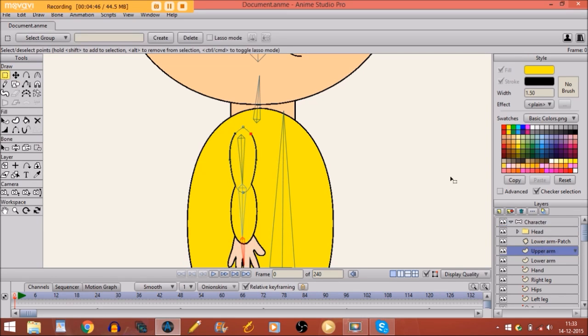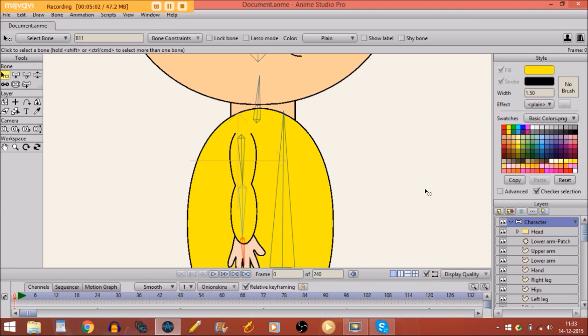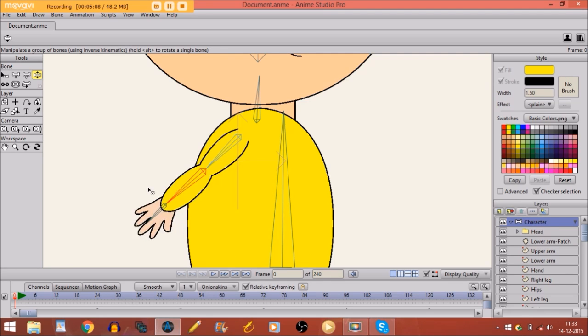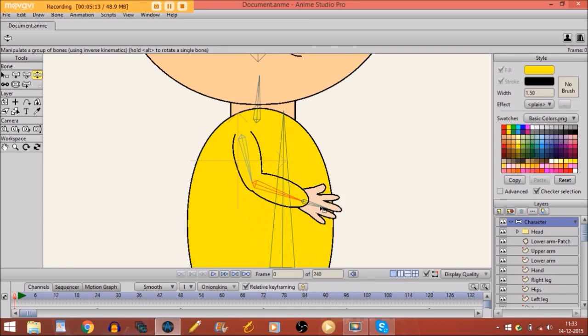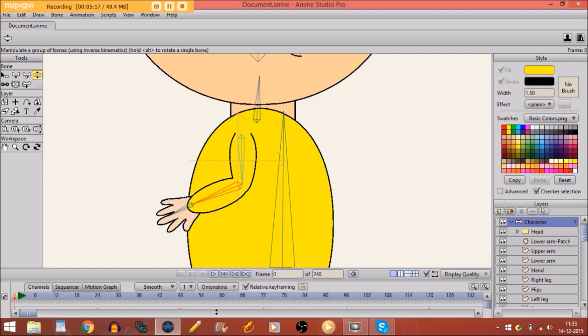Then we are going to bind the layers with the bones, the upper arm with this one, the lower arm with this one, and the hand with this one. And then we take the manipulate bones tool, and you see I now have an arm that I can bow. So if this would be fine for you, you can use this one.